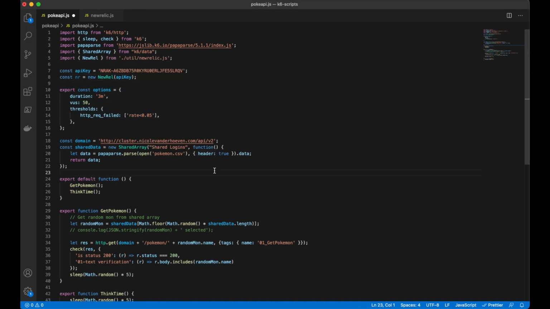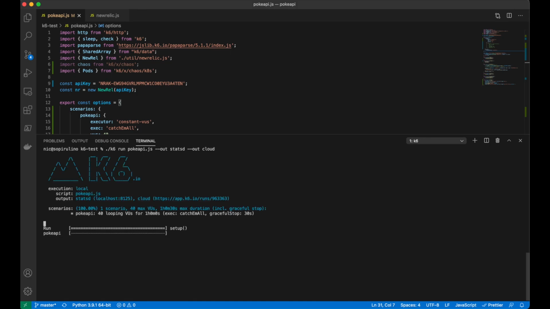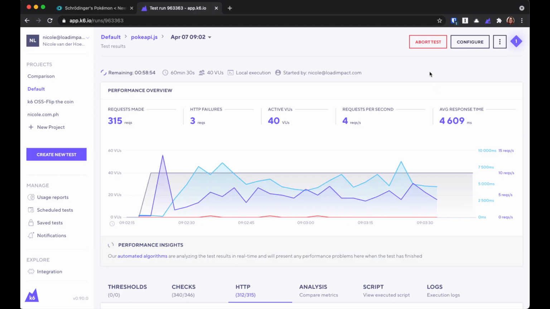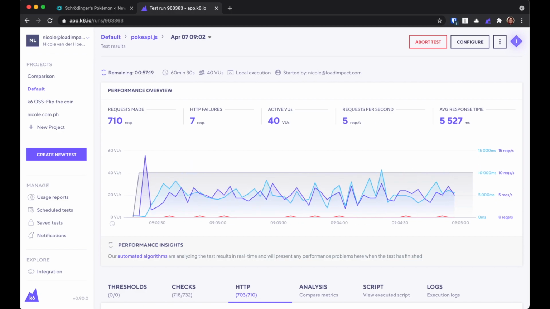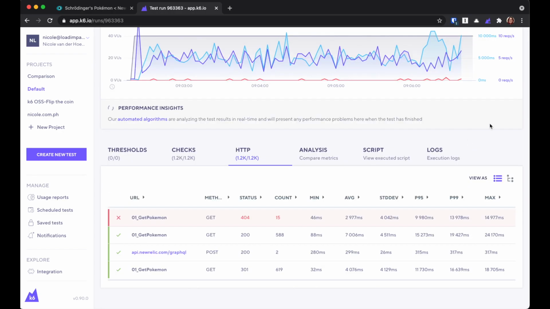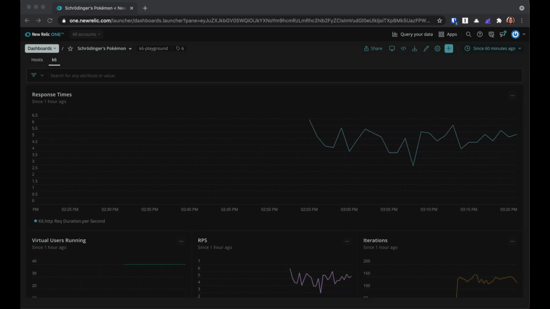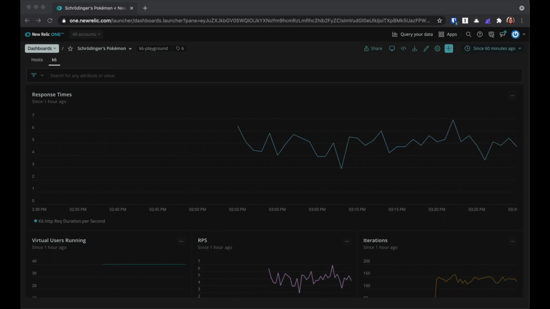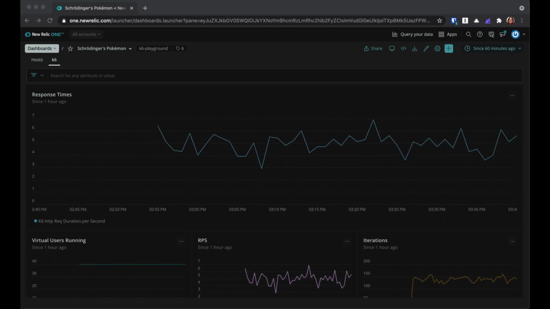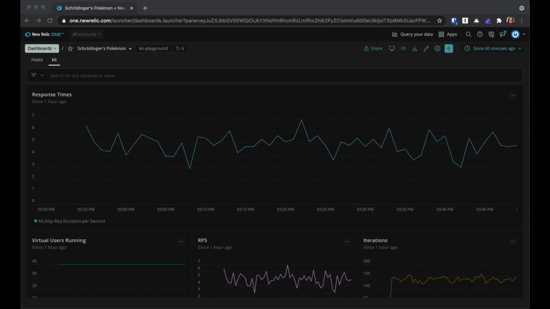I ran the test with 60 virtual users for over an hour, and I monitored both K6 and New Relic to see whether the application could handle it. Having the metrics piped out to New Relic via StatsD was useful because it meant I could view those results within New Relic as well. This gave me an idea of how the application behaves without the manufactured chaos, both with and without load.